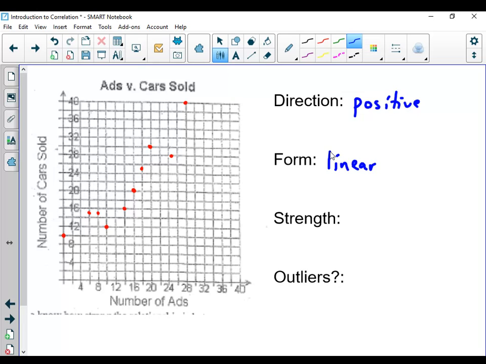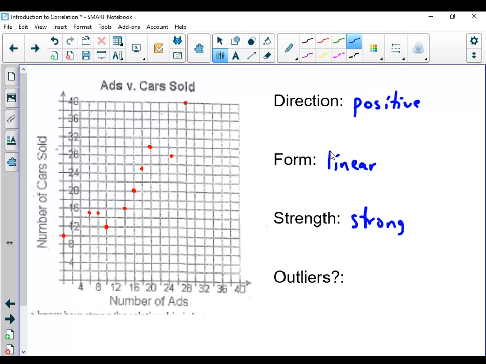What do you think? Well, I thought you said something. What did you write down? Strong. Okay, I'd buy strong. Anybody say weak? You said weak. Okay. And maybe both of you could make a case for those two things. They're not overly spread out here, but they are not exactly in a line either, right? So I'd probably lean more towards strong, but you could, again, make a case for weak, possibly.